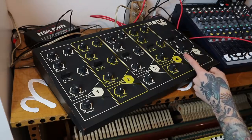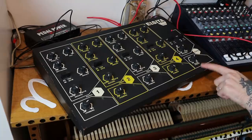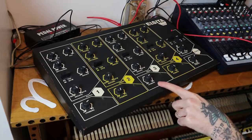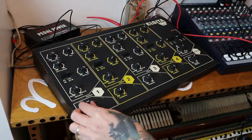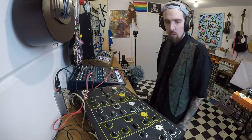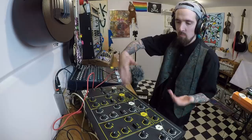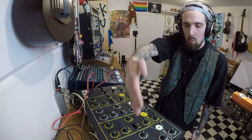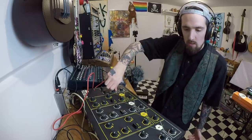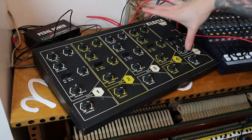It's got a metronome and you can go from that to 300. So that's really cool. And also one over there. Master volume. So this is the same label on all of these, meaning that's volume. That's 300. And then you only get number one or you get one plus two. You don't get three and four on metronome in this case. But I think that's to use it like a metronome, is my guess. So we have a bunch of labels. We can do only one as metronome. Great! Now we can listen to number one, and at the same time, I can go through stuff. Doesn't matter. I think all of these four are the same.